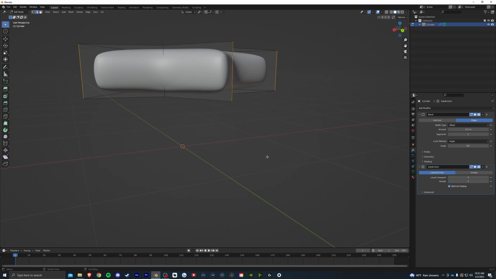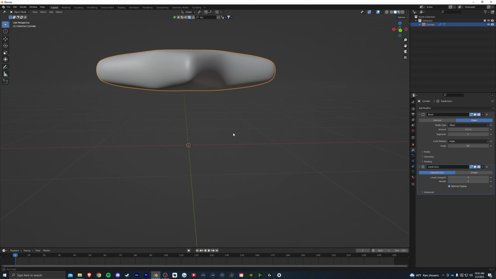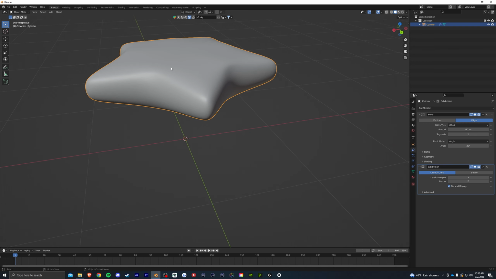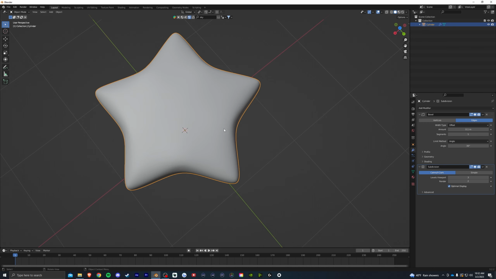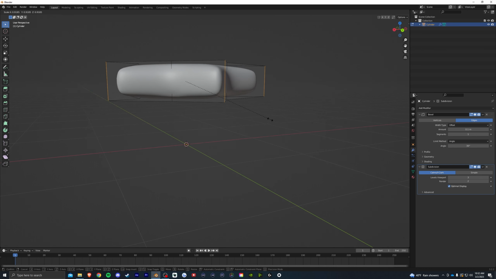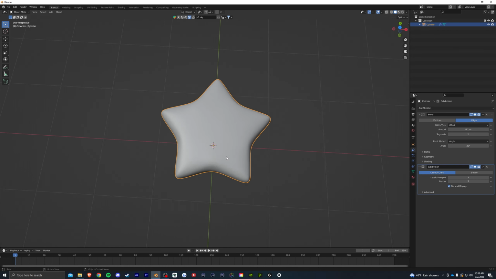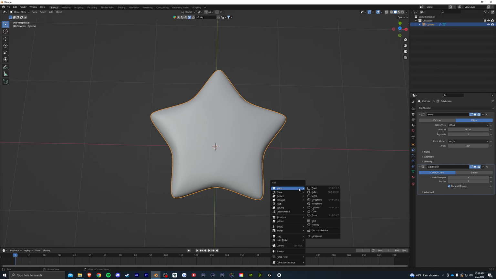And I'm just going to scale it a little bit so it has smaller endpoints. It also makes it so the middle is a little fatter than the end. So I just did that a little bit, so I'll just show it again. Scale it just a little bit, and you can see what's going on. Anyway, so now you have this rounder star.